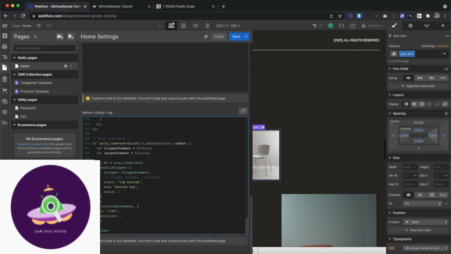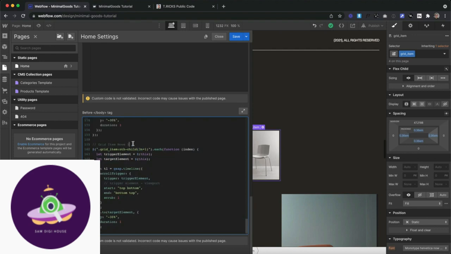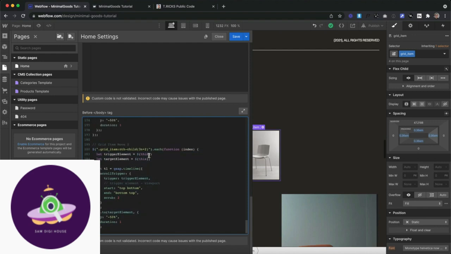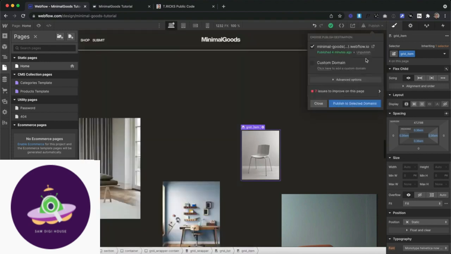And basically, this will be every 1 out of 3 images. And then we can just copy this animation right here, come down here, change this to grid item move 2. And this will be every 2 out of 3 images right there. We're going to change the distance to maybe negative 50, change the smoothing to like 2, so it really lags behind a lot. And then we'll make one more copy, and we'll say move 3. This will be every 3rd image in the list. And then we're basically going to do somewhere in the middle for this moving, like 1.5, and we'll accelerate the distance to like negative 70%. So let's just save that and see how it looks.